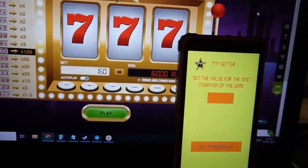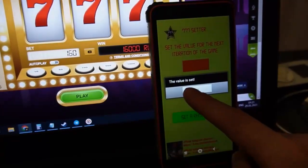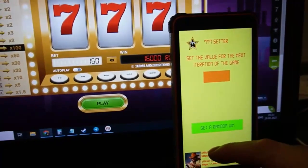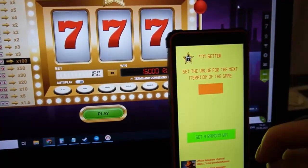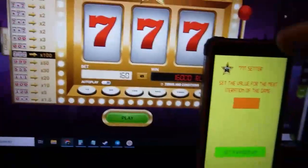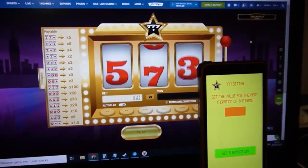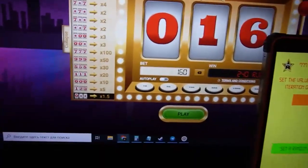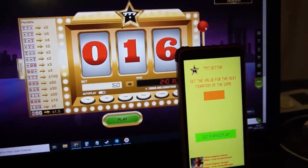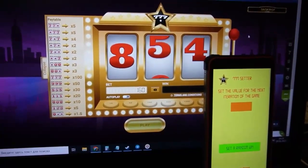Now I use this button. You can see this value is set. This button helps me win all the time, but I also make random wins. I only click this button — very simple. I wait... one-zero, not good but not bad. You can see the button is green — it's good, I win.